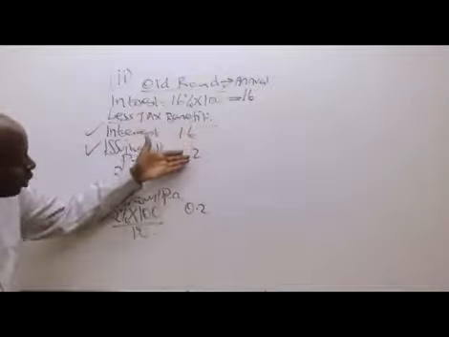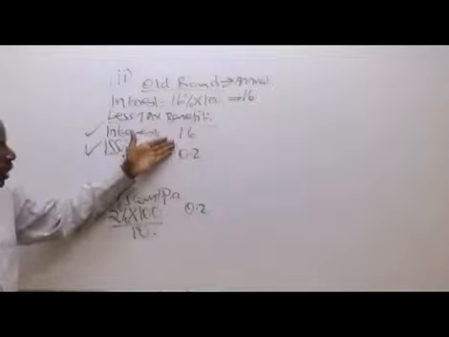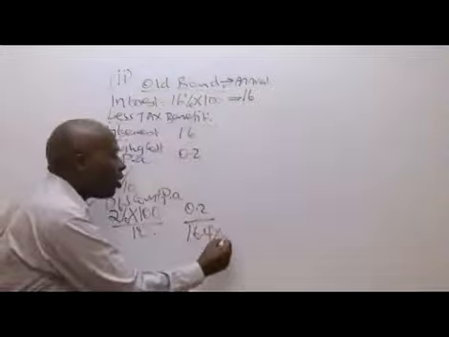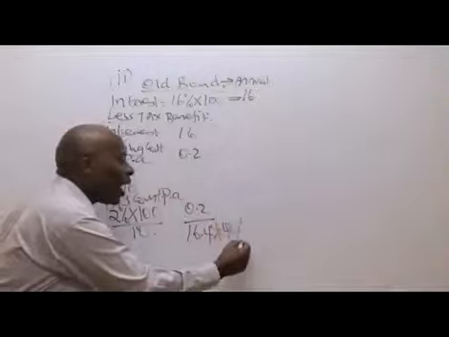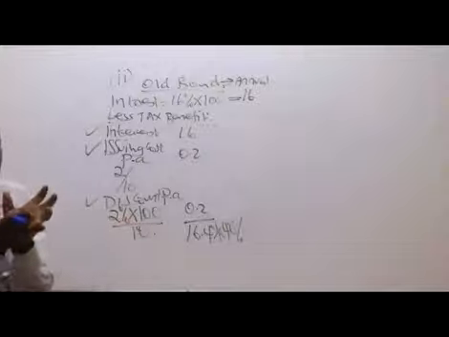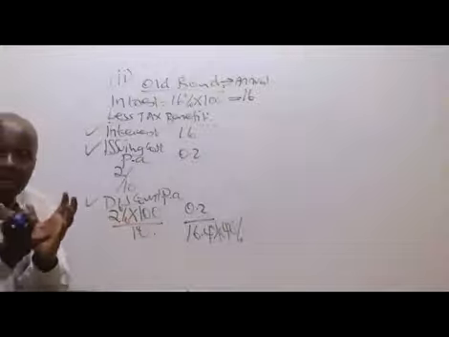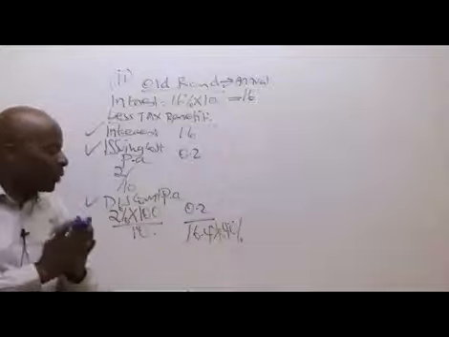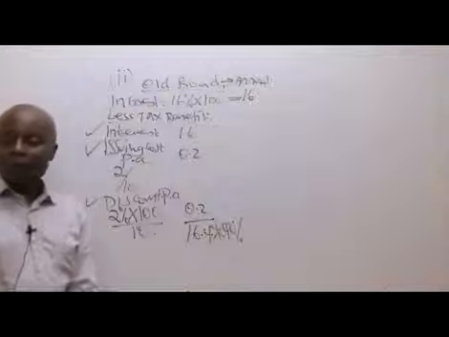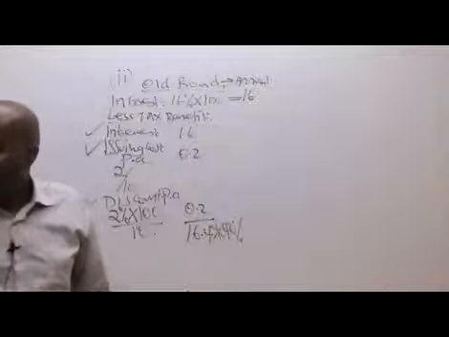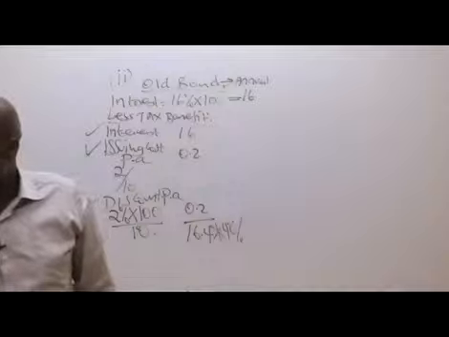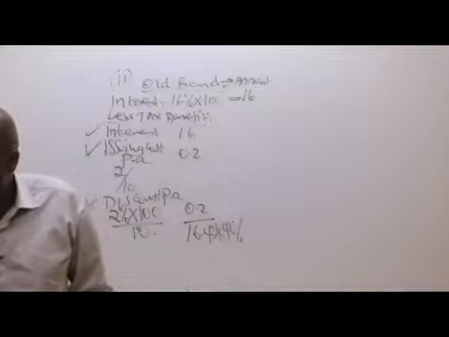So could you kindly give me the total qualifying expenditure? 16.4 is the total qualifying expenditure, of which the government can only allow you to claim the corporation tax rate. The corporation tax rate has been given in the question as 40%. So what is 40% of 16.4? I'm being given a figure of 6.56.